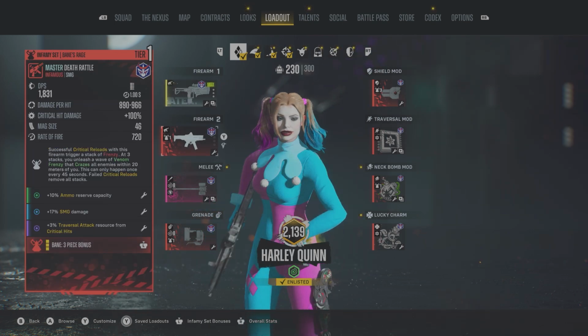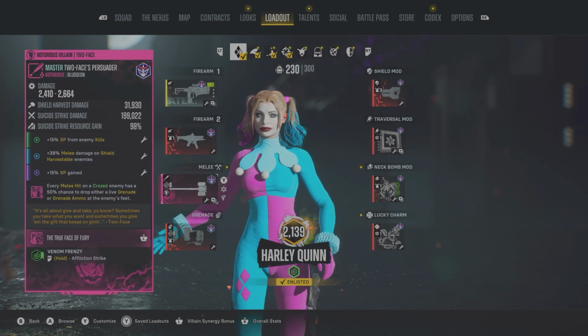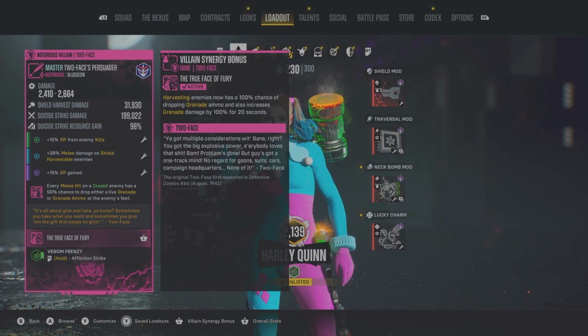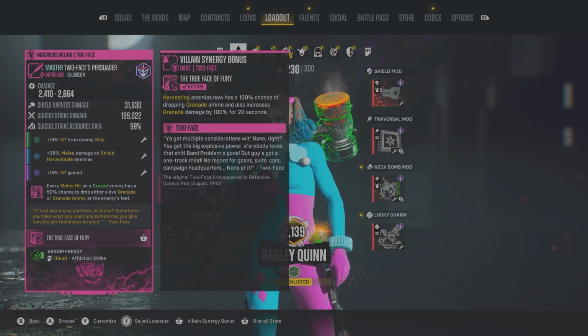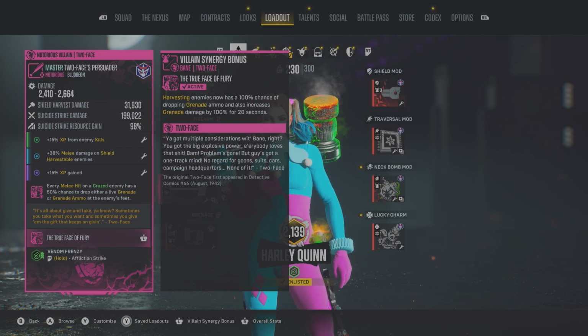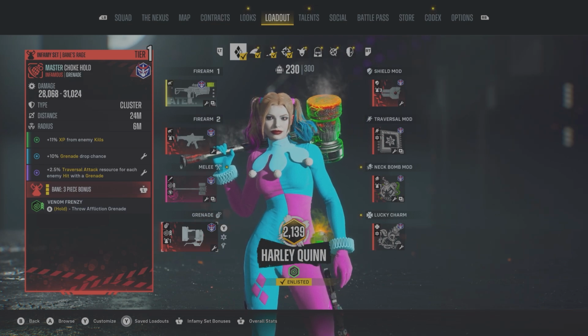We have a Tier 1 Bane SMG. To help with the Tier 1 set, we have the Two-Face Melee to get the synergy with him and Bane. Probably the best and just overall really good synergy in the game. It's very useful and can help you get grenades, which is perfect for Harley. And then we have a Tier 1 Bane grenade as well.